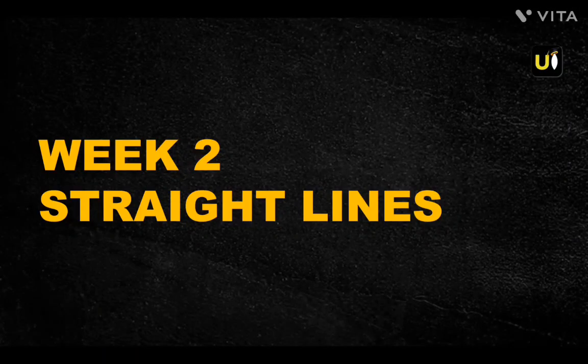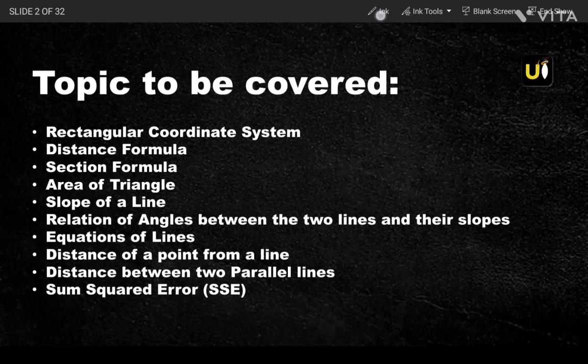Today we are going to discuss the topic straight lines. We are going to cover rectangular coordinate system, distance formula, section formula, area of triangle, slope of a line, relation of angles between two lines and their slopes, equation of line, distance of a point from a line, distance between two parallel lines and sum squared error.